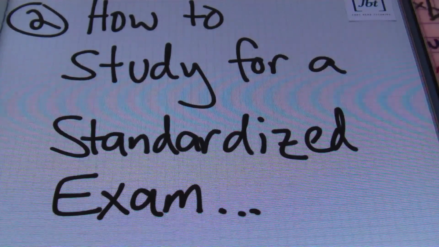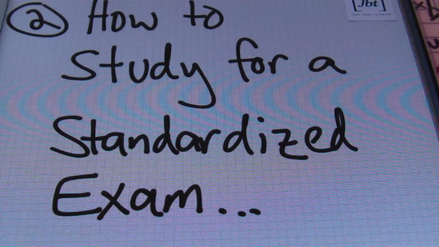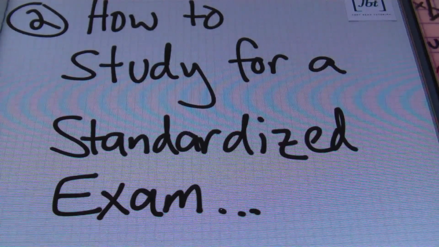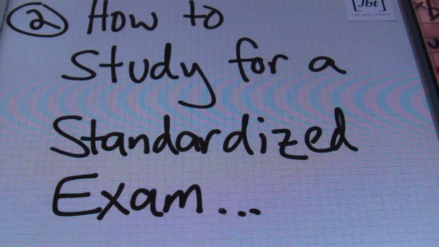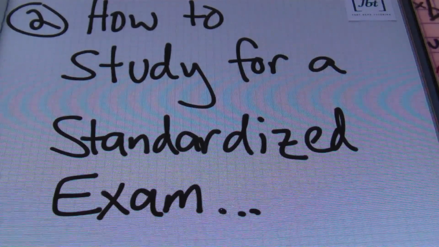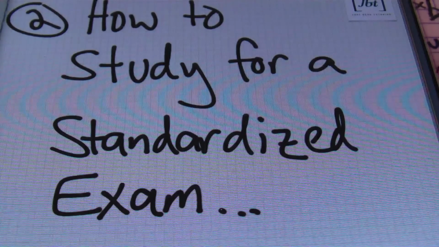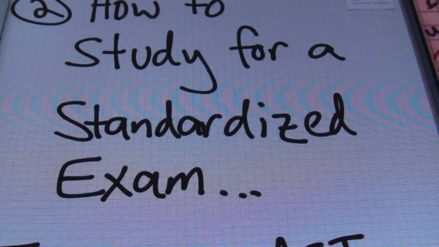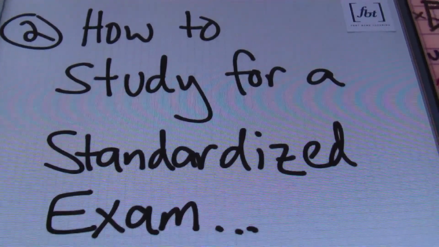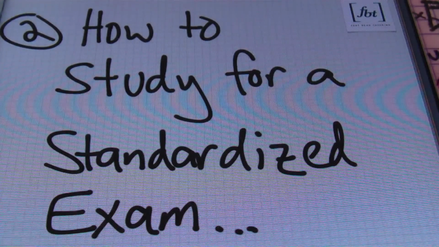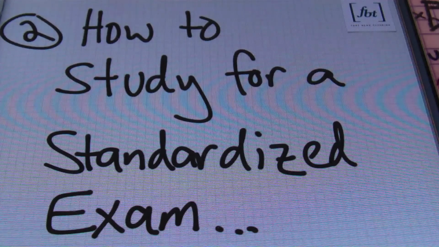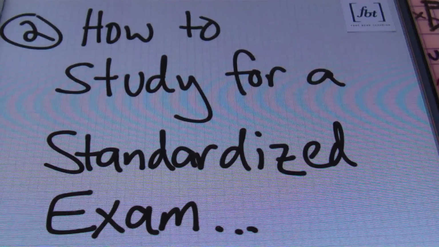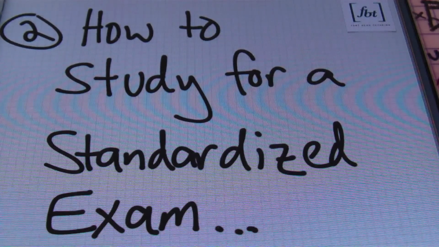If you're going down to your local bookstore to look for a study guide, try to get study guides that have 8, 10, 12 or more practice tests within them, okay? You want to try to get practice tests and preferably previous tests that have been released. So if you're trying to study for the SAT exam, try to find a resource that has problems from previous SAT exams. You want to get as many of these types of problems down. Not only do you want to do this for repetition purposes, but you want to get comfortable with the type of problems they'll be asking you during the exam.